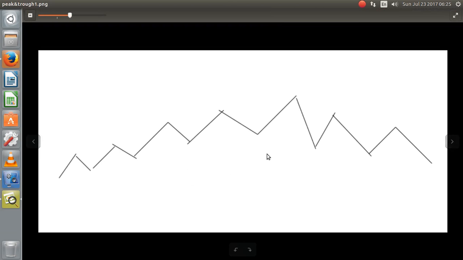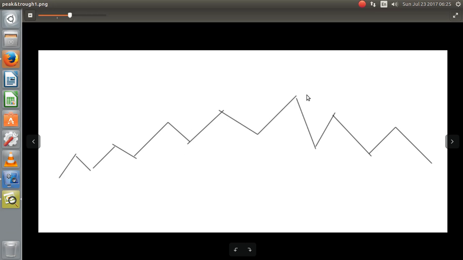Okay, how do you know a stock is in an uptrend? Well, you have consistently higher peaks and consistently higher troughs. Sorry, my drawing is not really that good, but this is an uptrend because you have higher peaks and higher troughs, and it goes in a series all the way up until here.